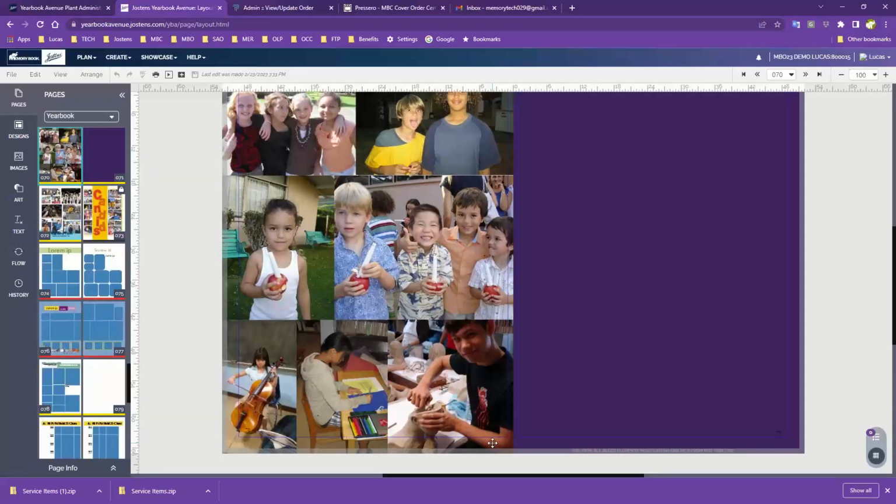Excellent. And finally, once you expand a flow, you can no longer get back. Correct. Yeah. Once you reset or expand a flow, if you need to get it back into a flowable state, you basically have to clear the student photos off the page and put in a new flow element and start over.